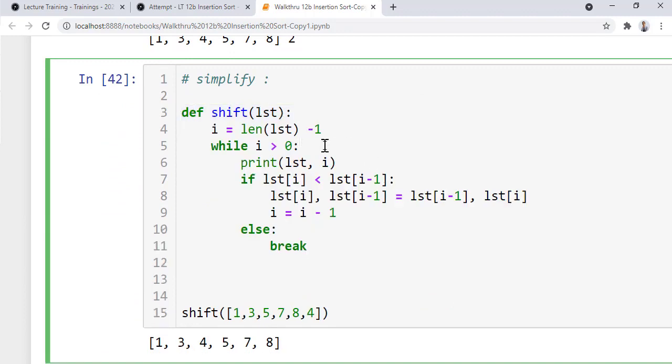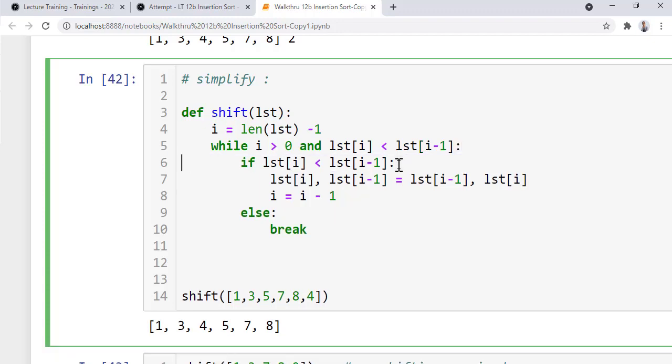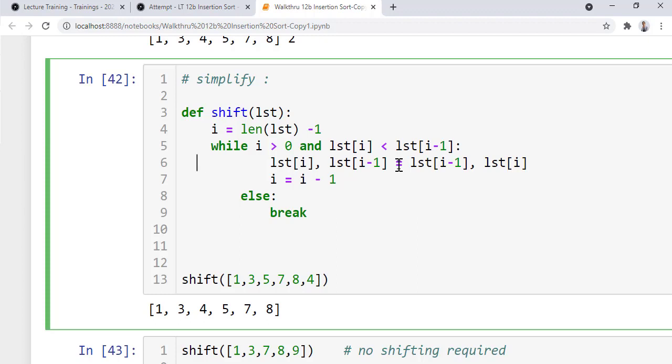While this and this. Let me remove the if. While this and this, I don't need this condition check anymore. I do a swap. I increase it. No, sorry, I decrease my I.